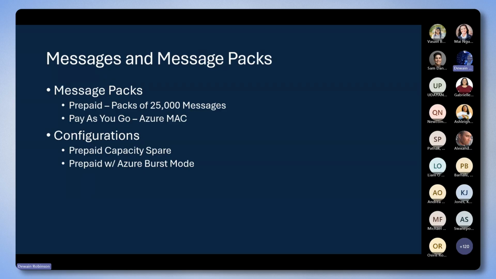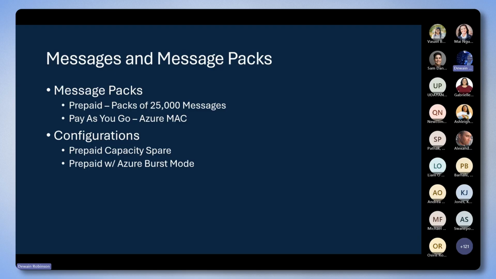Now, we can configure these things in combinations. One of the cool things that we see a lot of people doing is they say, hey, I'm going to buy a whole bunch of prepaid capacity. And then what I want to do is not allocate it all. I want to keep some of it as spares in the background in case someone goes over, because I don't want to use prepay or the pay as you go, because I'm worried about whether or not people will go way over or something like that.